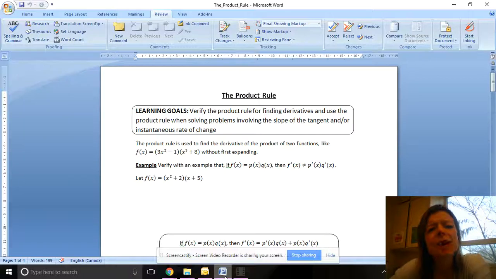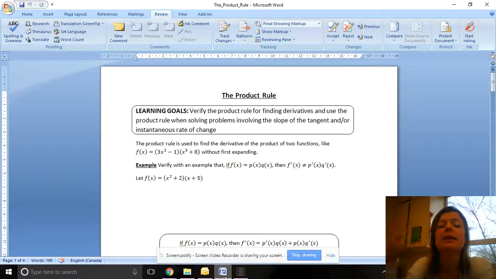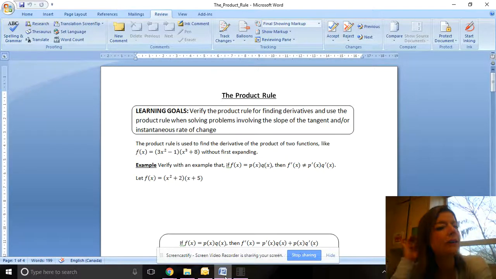So what is the product rule? Why do we need the product rule? Well, there are tons of different kinds of functions out there, and a lot of the sophisticated ones happen to be the product of two functions. So we want a way to find the derivative without having to FOIL out and make some humongously long polynomial, and use what we already know. We want a new rule so we can do things more efficiently.